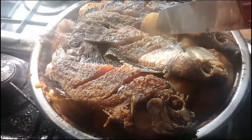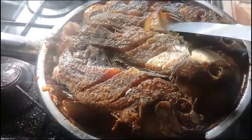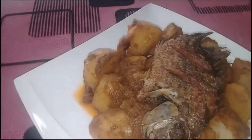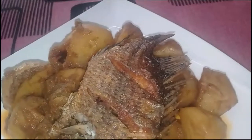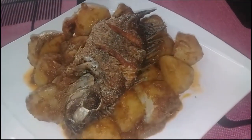Look at it — the knife goes into it gently, that means the Irish potatoes are well cooked. This is the portion I am going to eat. I like eating so much, especially Irish potatoes — I can eat them all day long, I will never get tired of it.